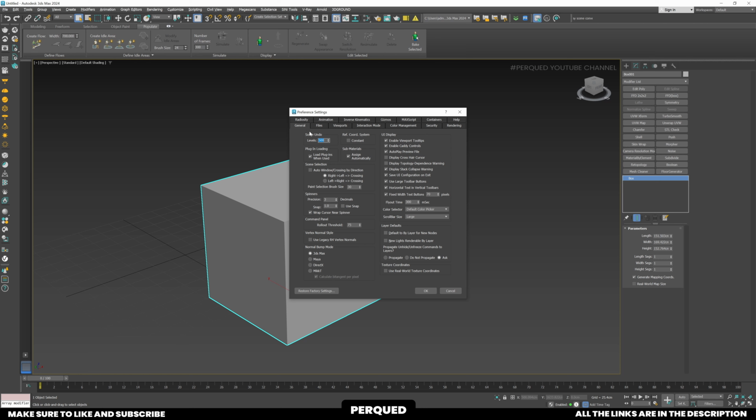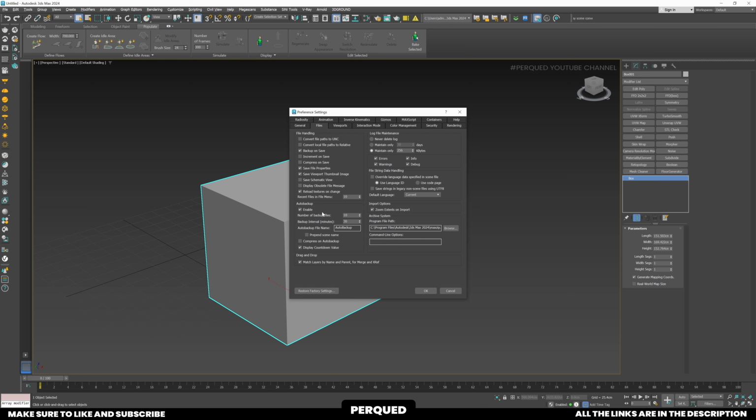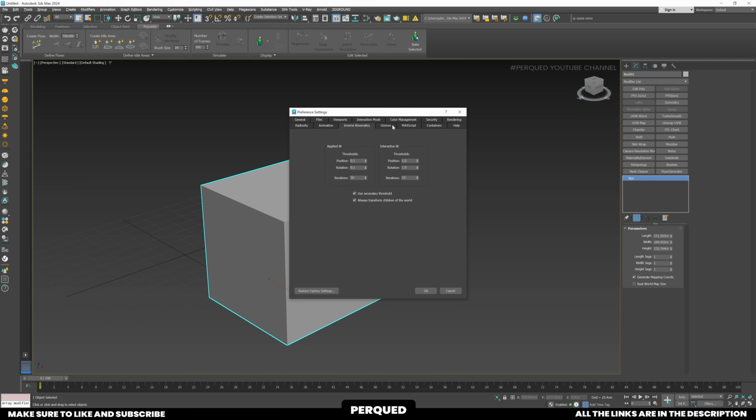In Files, you have the auto backup interval time, like how often you need 3ds Max to back up automatically, and how many files you need 3ds Max to make. Like if you put 5 minutes with 3 intervals, 3ds Max will make 3 files in 15 minutes, and after 15 minutes, every 5 minutes 3ds Max replaces the first, second, and third file accordingly in backup. These are some other options, but I showed you what is useful.